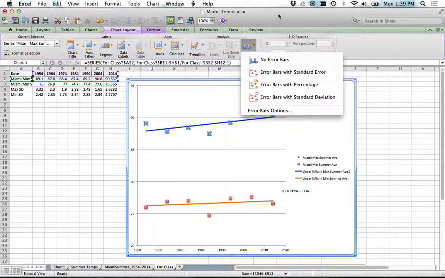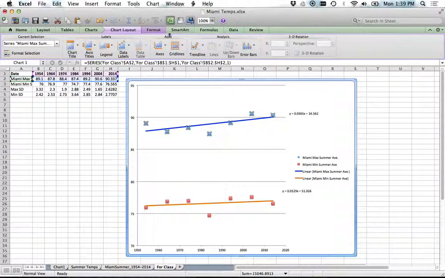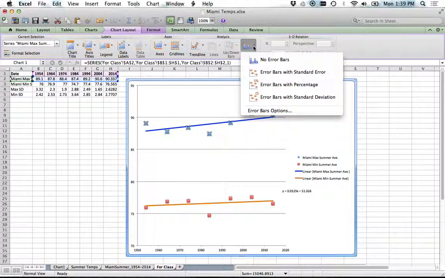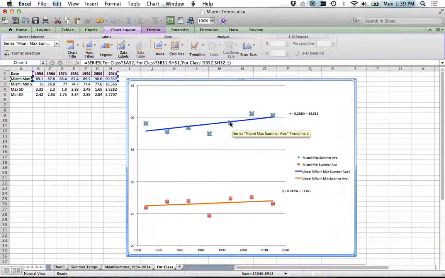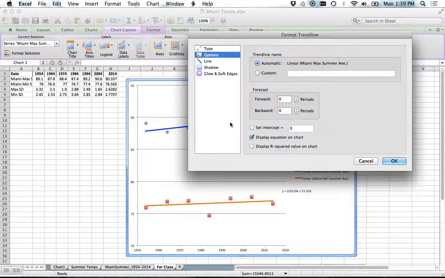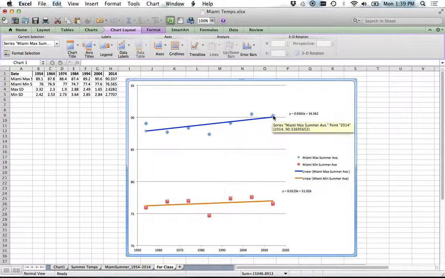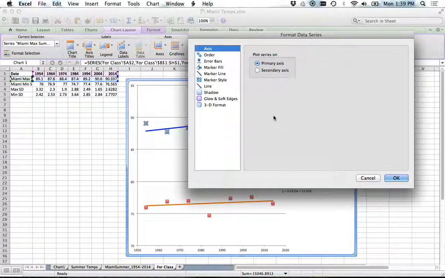Oh, actually, did everybody find that on theirs, the error bars? No? Okay, let me see. So double click it. Oh, dang it. That's just that point. Hold on. Oh, error bars.